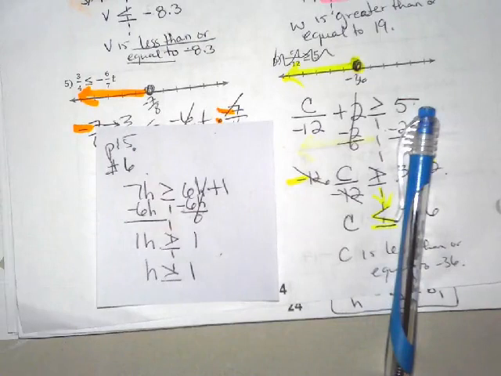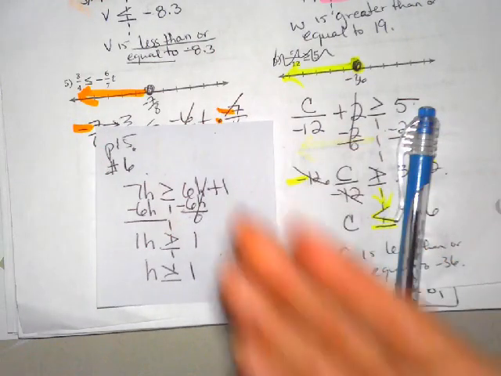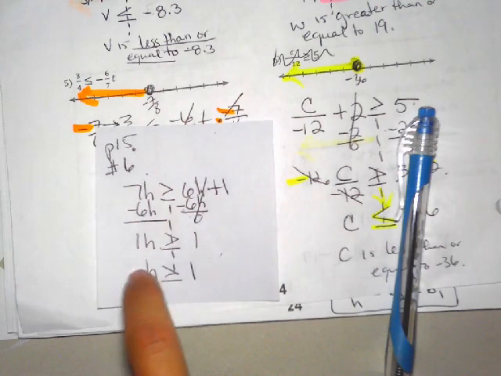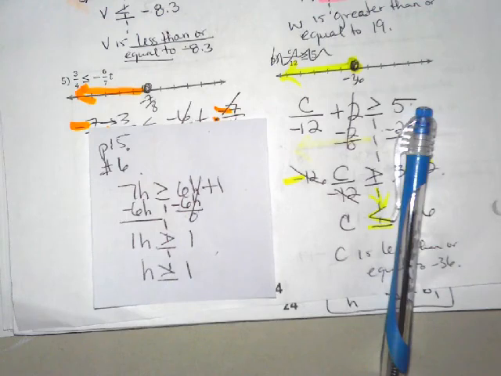So there's my answer. Don't get freaked out if you have variables on both sides. Cancel it out. On the right is easier. Sometimes it'll be easier on the left, but I like to stick to the right. If there's a negative sign, you never want your variable to be negative, so you'd have to divide by a negative 1. But if you do divide by a negative, then remember to flip it. This is H is greater than or equal to 0.